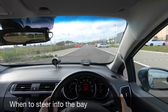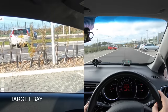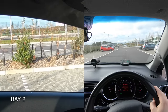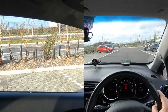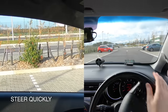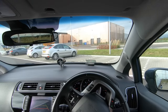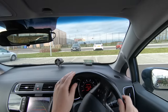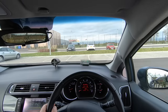Knowing exactly when to steer into the bay is key to a good bay park. Once we have chosen a target bay, we drive slowly and stop three bays past. Once reversing, we normally turn when the first bay line becomes level with our shoulders. But for more precision in our learner cars, we have stuck a dot on the top of each door. Different cars and seating positions may need slightly different turn points, so if needed, experiment until you find your favourite time to steer into the bay.